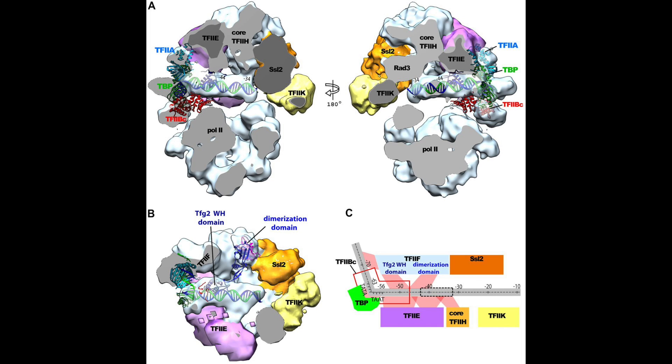The TATA box was the first promoter element identified, and it has the sequence TATAAAA, about 30 to 31 base pairs upstream of the transcription start site. The 30 to 31 number is so accurate and highly conserved that it defines the TSS — so when you see TATAAAA, you know that 30 to 31 base pairs downstream of that is the exact location of the transcription start site. Unfortunately, TATA boxes are present in only about 10% of promoters, generally for cell-specific genes.